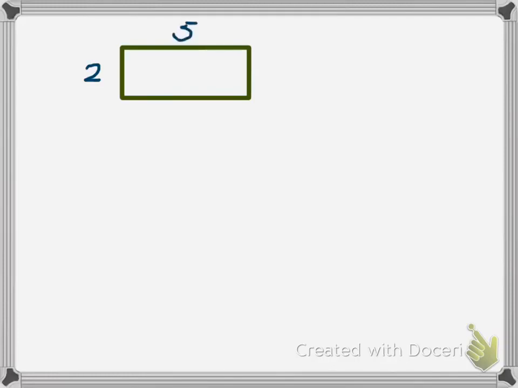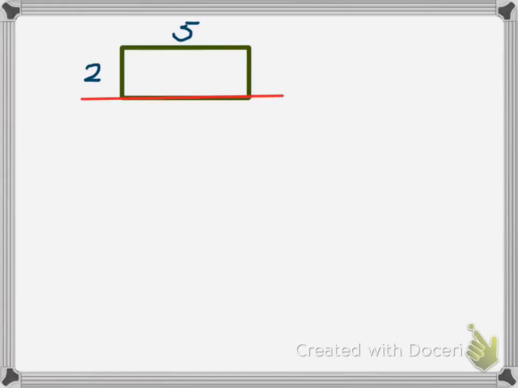So far we've been talking about area between curves, and we know how to find the area under a curve. But let's take this ordinary looking rectangle, and let's give it some dimensions. Let's say this rectangle has a height of 2, and the units can be anything you want, and it has a length of 5.